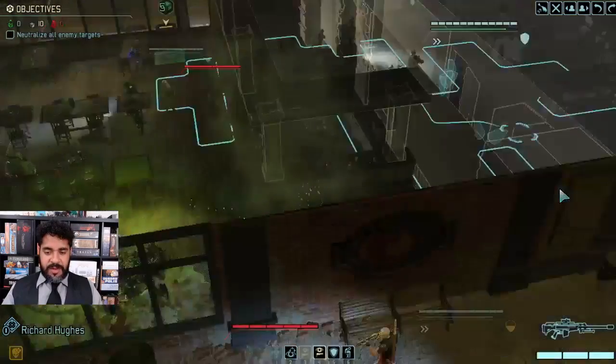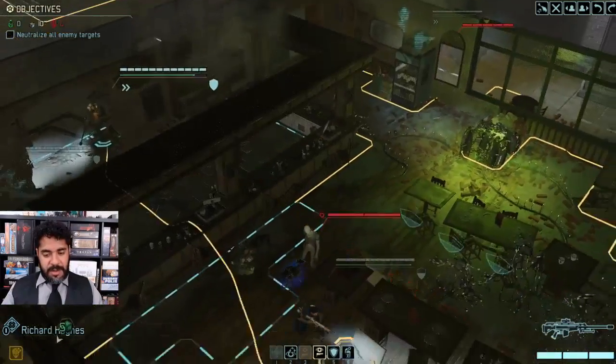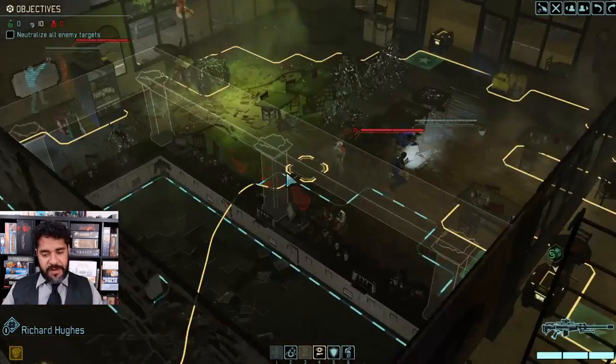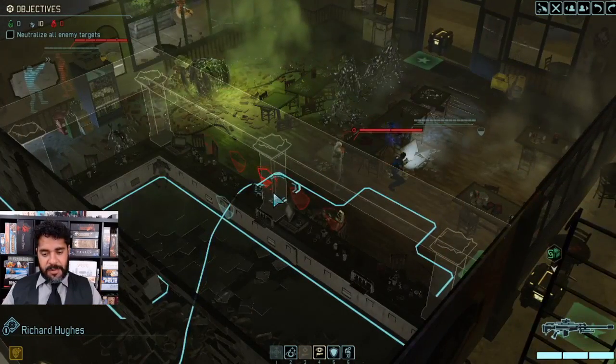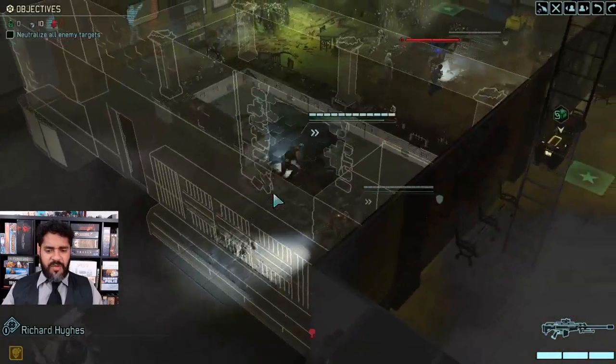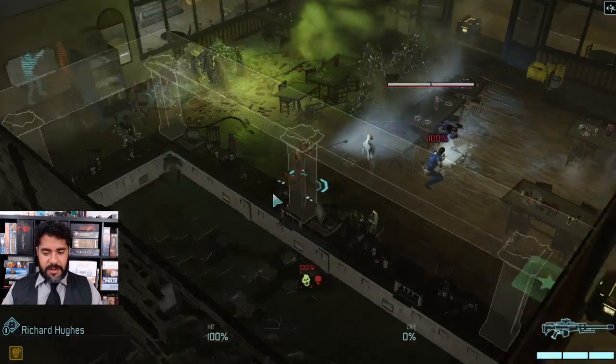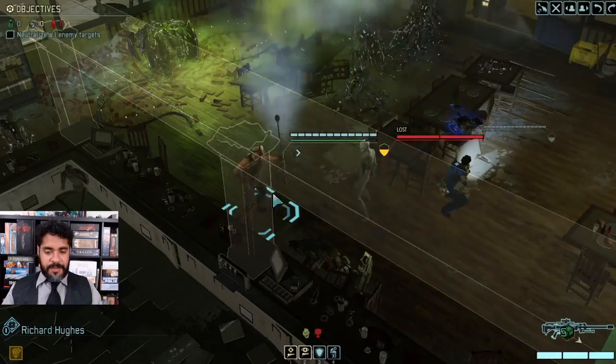I have my other sniper here. And he's got a pistol. And I'm not really worried about cover at this point. The zombies don't have weaponry. They're going to go in for melee. So why not just move as far as you can and shoot somebody with a pistol.